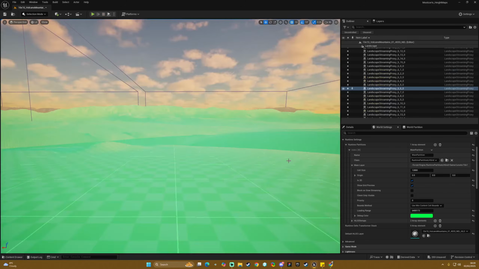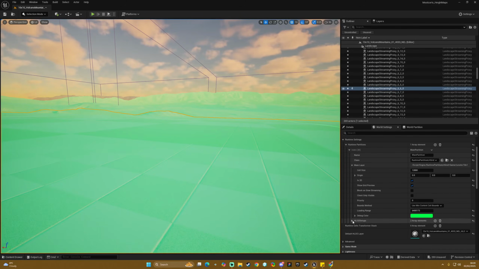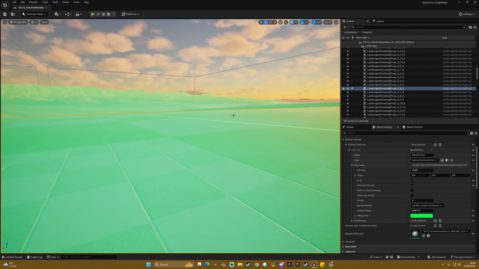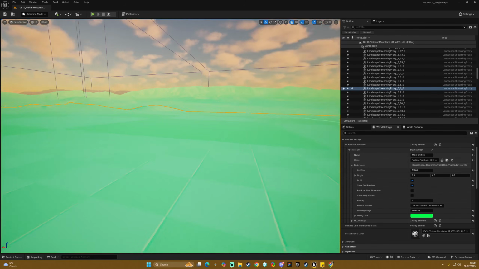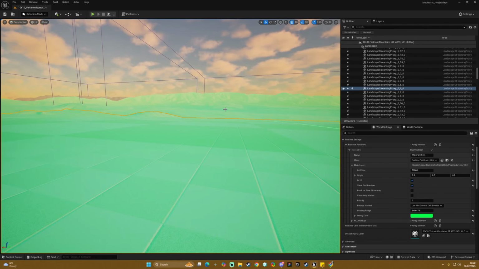So that's where HLODs come in at a later stage, where a HLOD is like a lower resolution version of your distant landscape. And you can play with the LOD distance of your landscape.